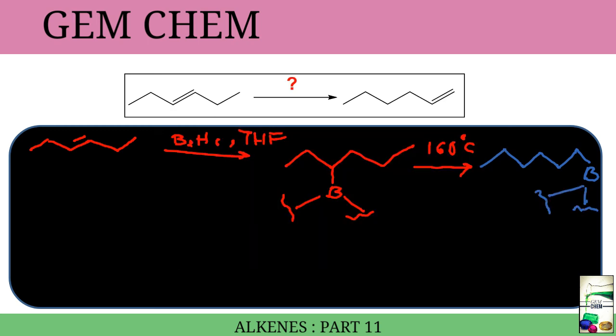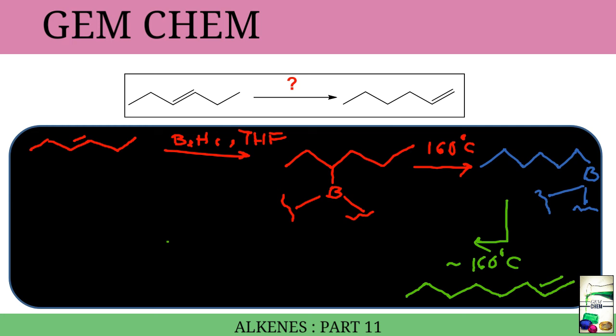Now in the next step, what we will see? In the next step, we are going to react it at nearly 160 degrees Celsius, but an alkene is required with a boiling point greater than 160 degrees Celsius. So oct-1-ene is one of those which can help us to obtain the alkene. So this causes formation of this borane.